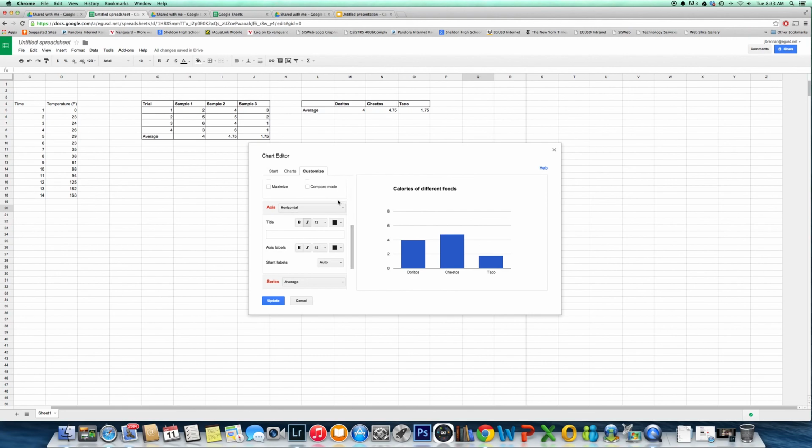We can go in here and go down to the horizontal axis, and I'm just going to leave that there. I'm just going to write food type if I wanted to. That's not necessary normally because it's kind of obvious what these are. These are well-known things. Most people would be able to identify with those words. I'm going to click on left vertical, and over here this would be my calories per gram, or actually my energy in calories per gram.